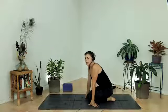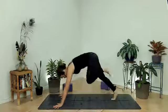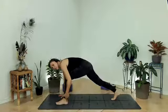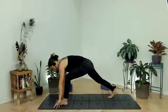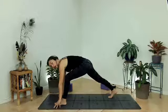And then bend, push the ground away, and step foot between your hands. If you went all the way to the middle, that's okay. Bring that foot forward with the left hand, right foot in line with your right hand. So your feet, the position, they're as wide as hips distance apart or even wider.